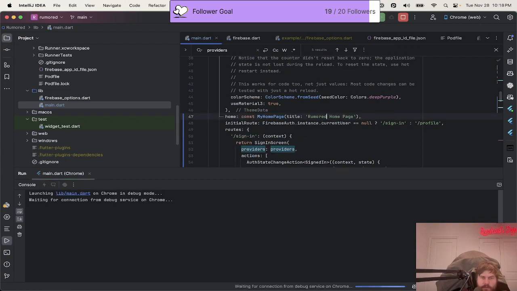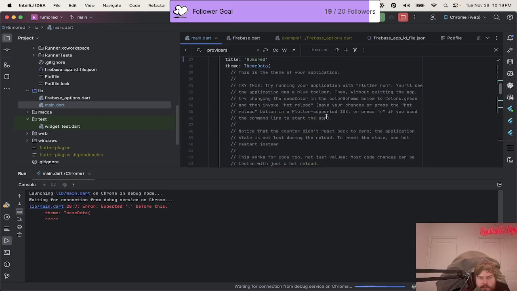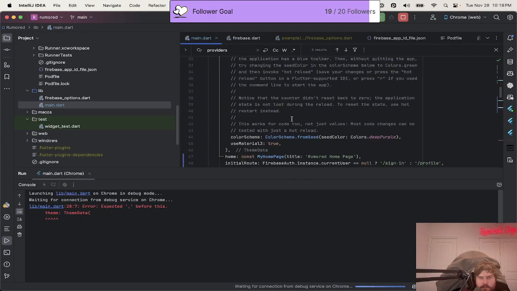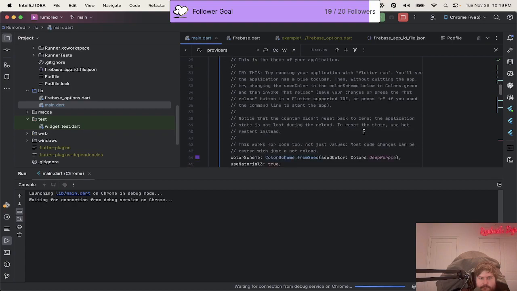Same thing here. Put a little Z there for some reason. Theme data is messed up. Okay, how do we screw that up? Rumored. Don't tell me, is that supposed to be a comma? Yeah. All right, that's looking promising.